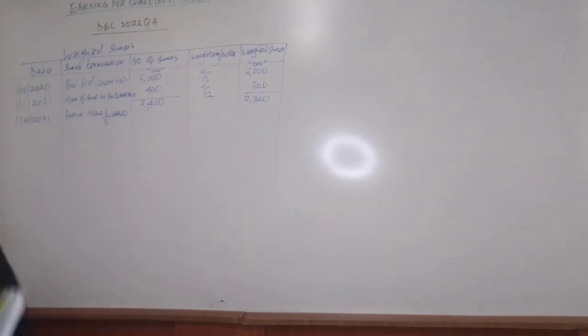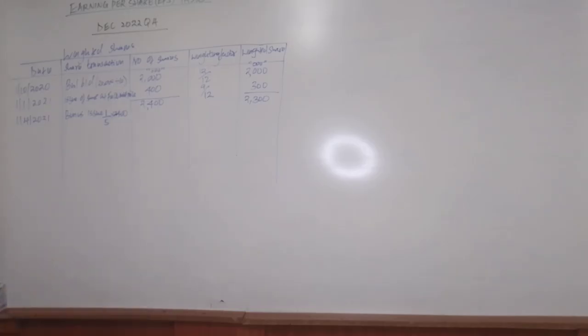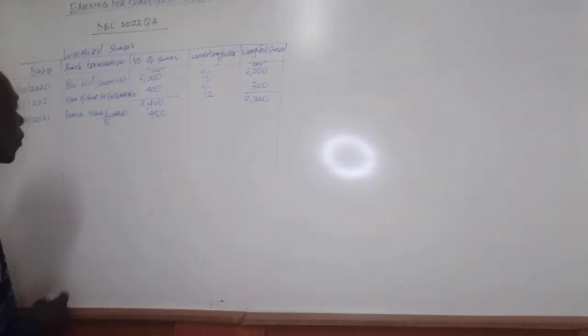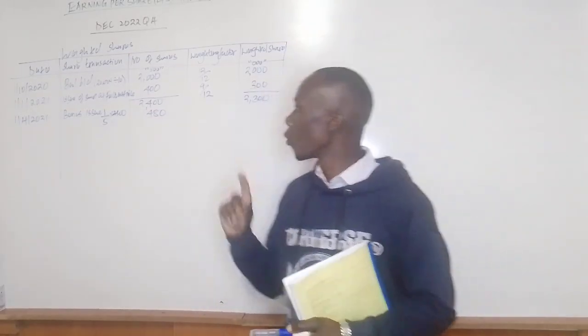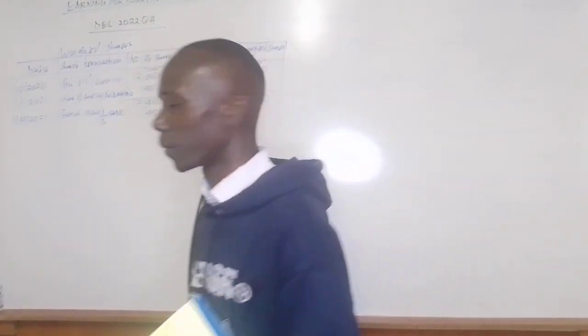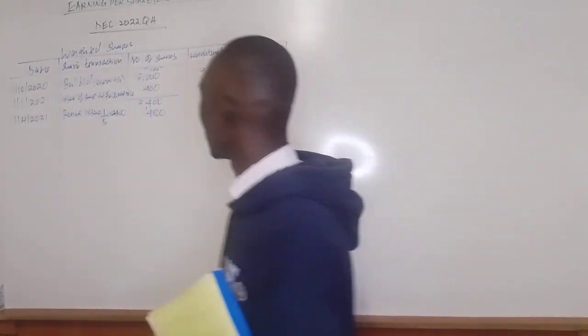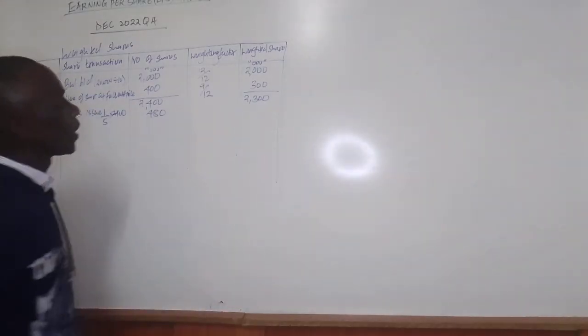2,400. So in that case, they were given how many shares? So it will be 2,400. You multiply by 1 over 5. So we are going to get how many shares in this case? So they were given 480. But remember, these are those shares which are issued at no consideration. So those shares which are issued at no consideration are never weighted. So if these shares are never weighted, it is very simple. How are we going to get the weighted shares here?